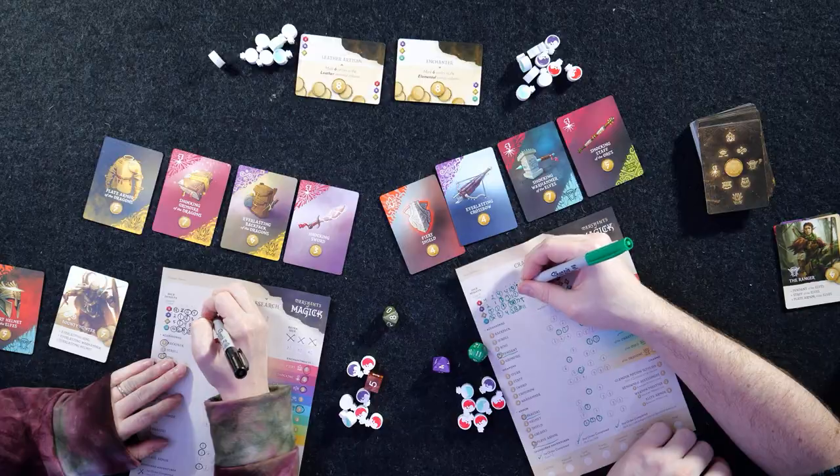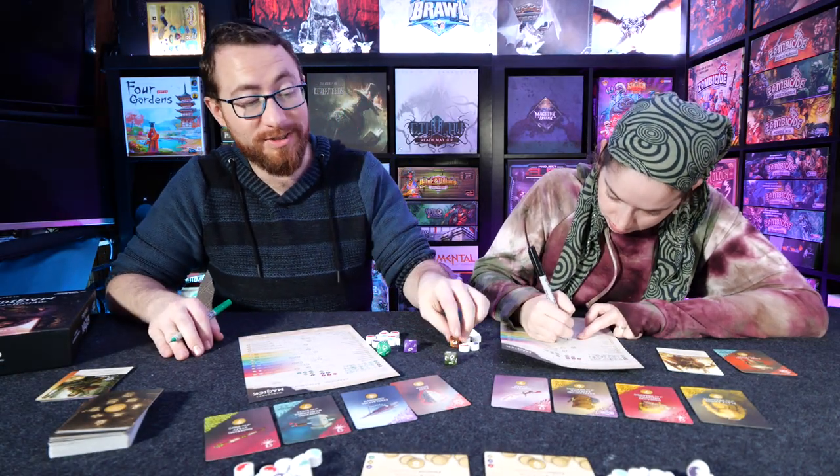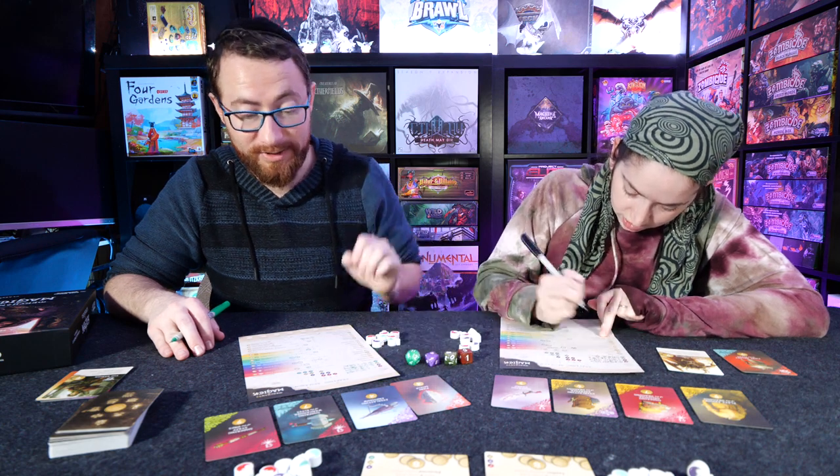I also have a 5. A 5 is a pretty high red. 5 is going to be the second highest red you can get, otherwise known as a 6 would be the highest red you can get on a 6-sided die.